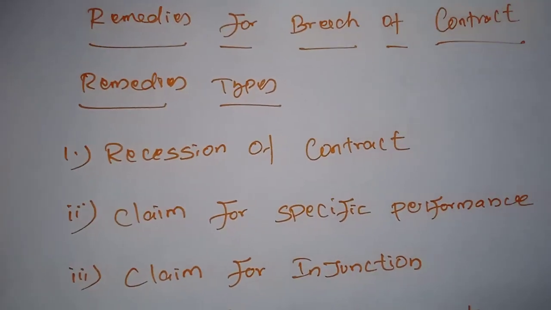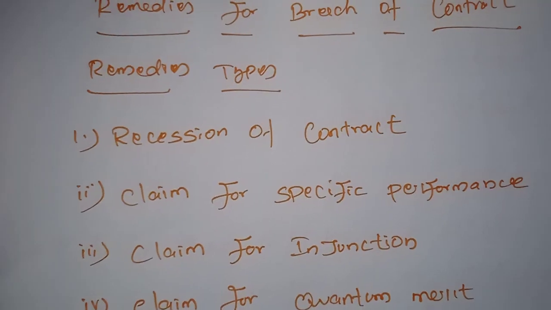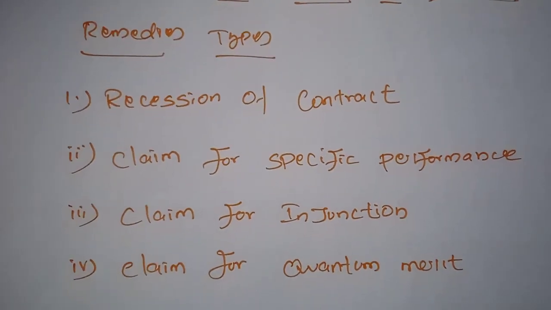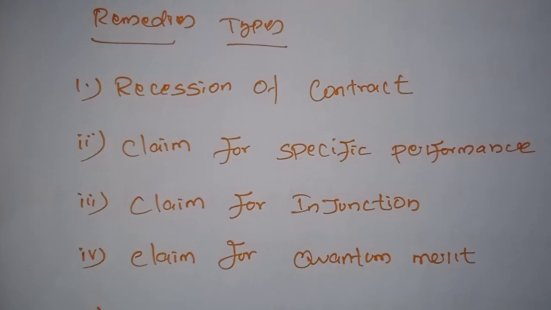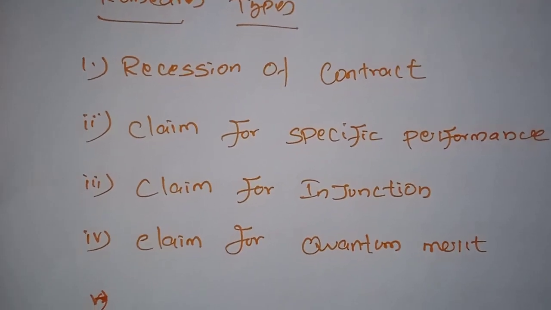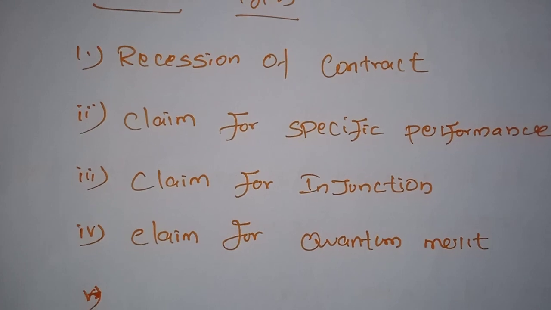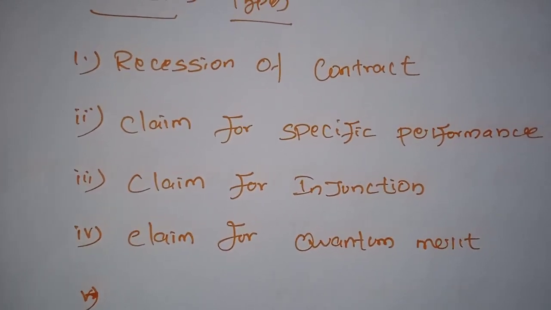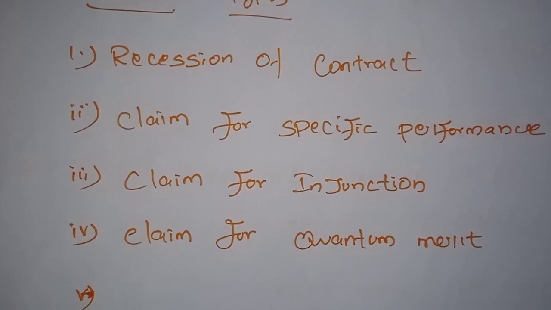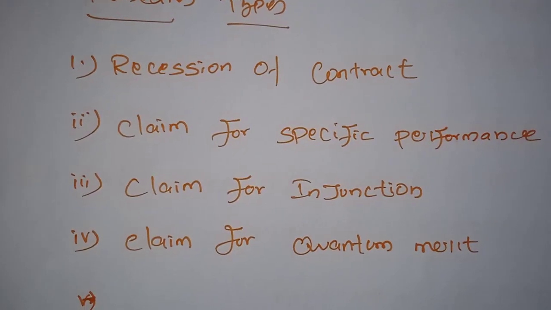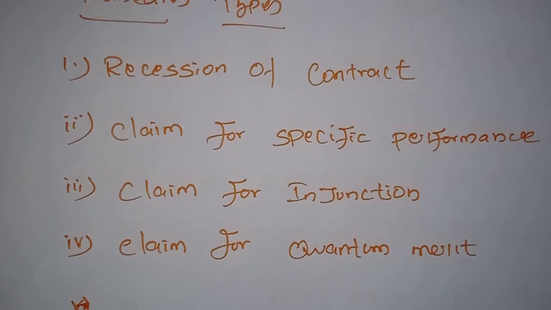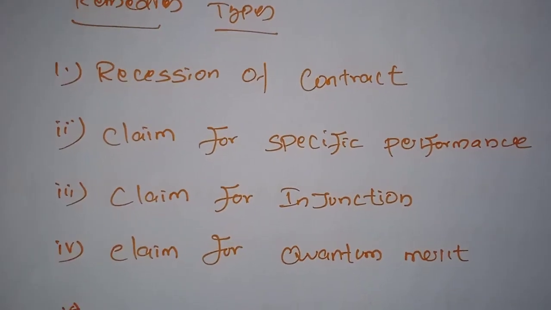What are the types of remedies? There are various types of remedies for the injured party, listed as follows. First one is rescission of a contract. In case of breach of contract by one party, the other party may rescind the contract, and thereby the party is absolved from all obligations under the contract. For example, A promises B to supply him a motor car on 1st January 2020, and B promises to pay for the motor car on 1st January 2020. So B is absolved from paying its price.